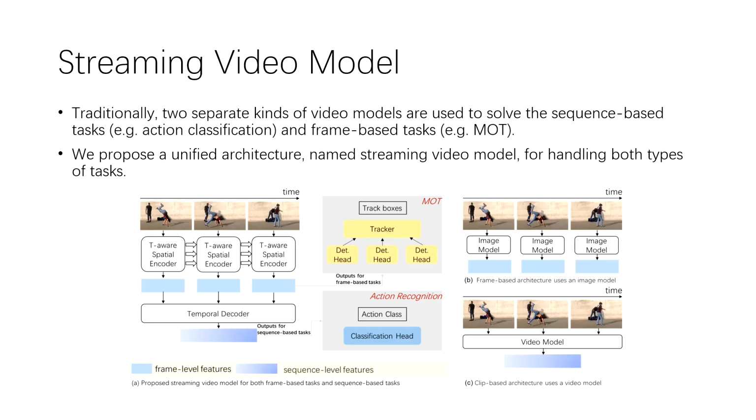Video understanding is a fundamental research topic in computer vision. There are mainly two kinds of tasks, one of which, named sequence-based tasks, aim to understand what is happening over a period of time. And the other, named frame-based tasks, aim at capturing the detailed information at a certain point of time. Given the divergent inputs these two tasks deal with, separate model families have been developed independently. In our study, we introduced a novel video model paradigm, termed the streaming video model. This new approach can efficiently tackle both kinds of tasks using a unified architecture.